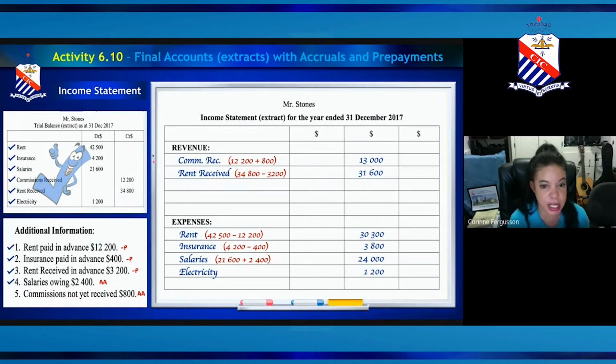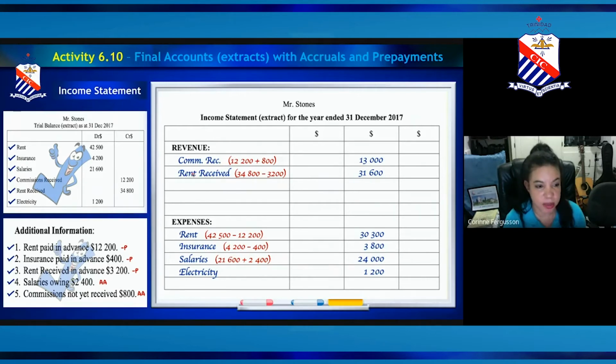And last but not least, commissions received. Did you do the adjustment? Yes, you did. It was an owing, so check. And that means you got everything, right? So you saw that we checked both things in this case. If you don't have time, one is enough, but always try to find a method to do a quick check to make sure that you got everything that there is.